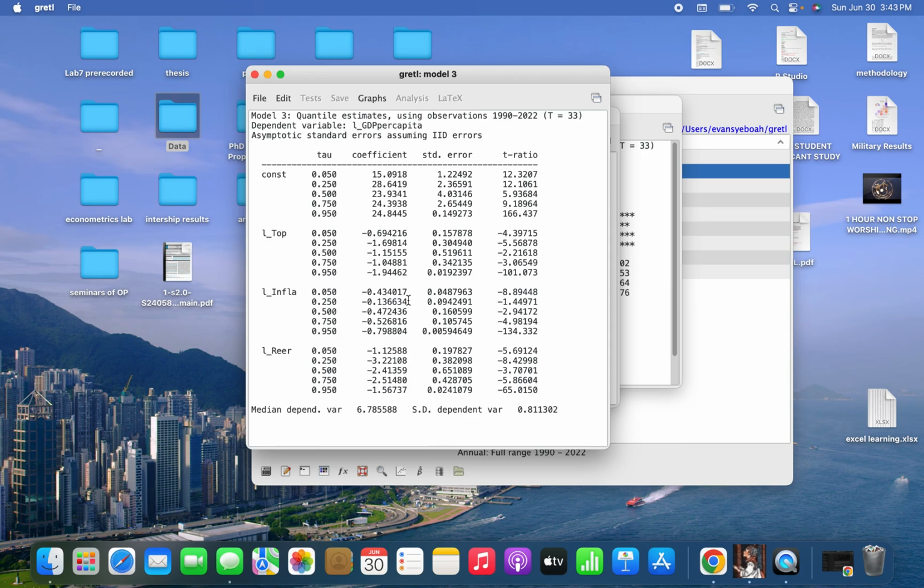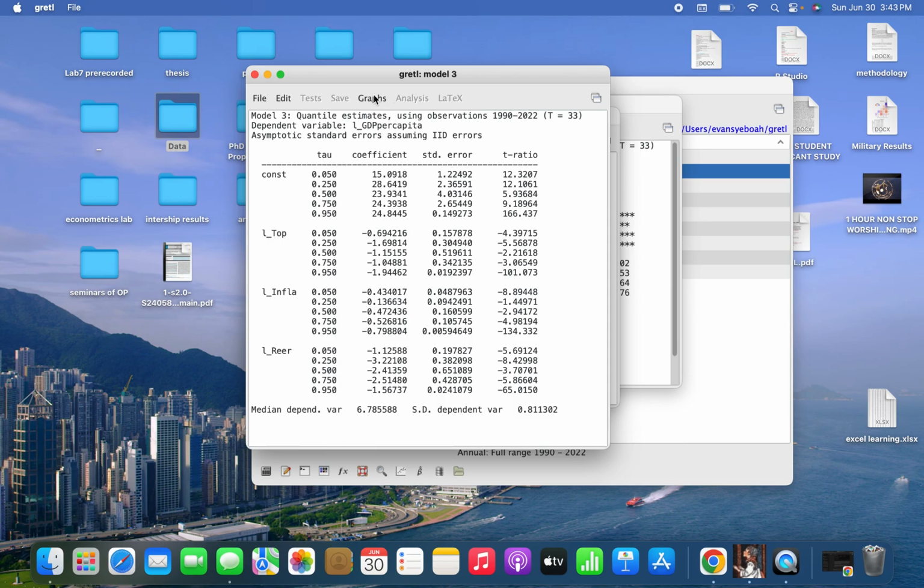The same thing goes for inflation. You can see it started with 0.43 and it decreased and then it increased again and kept increasing. We are using the test statistics here to show. So at 0.25, you can see inflation is not significant. For the rest, we can say they are all statistically significant because we use the test ratio to determine everything.